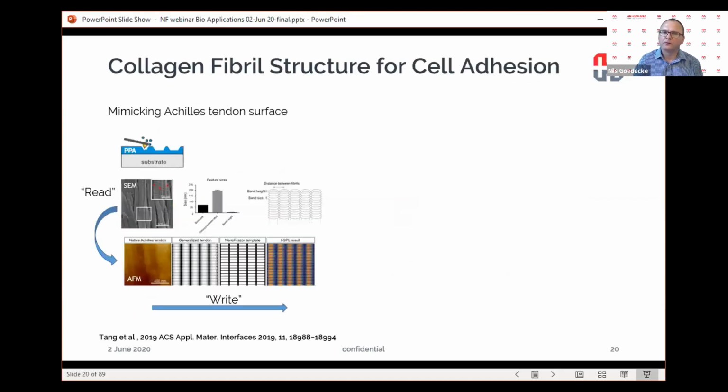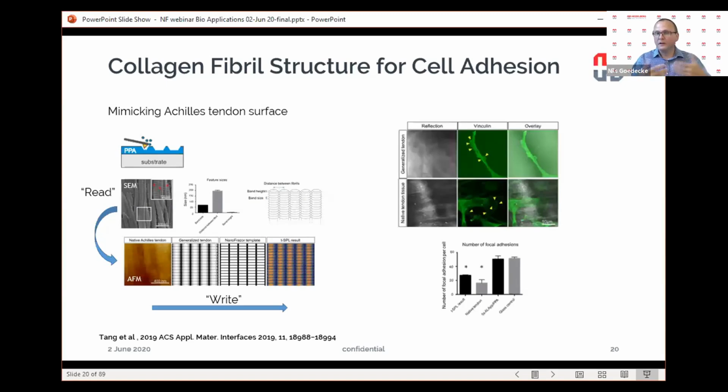This example I like to show here has been published last year by Ms. Tang. Ms. Tang demonstrated that just using the structured PPA, you can already do very interesting tests. It's preliminary work, I would say. In a larger biological context, the first thing she tried to show is: is my structured PPA cytotoxic or not?